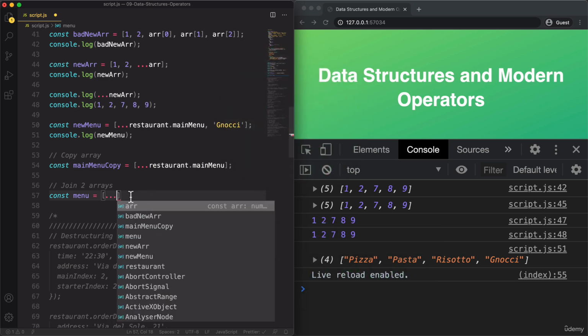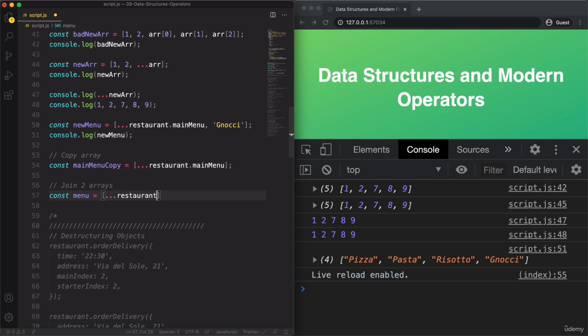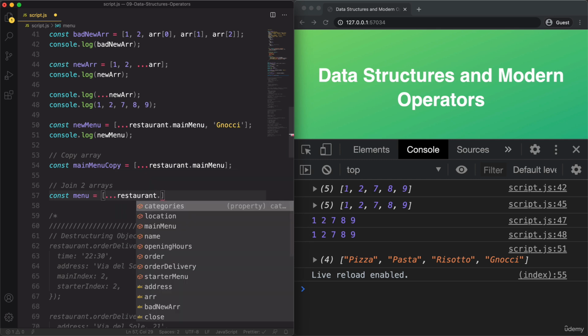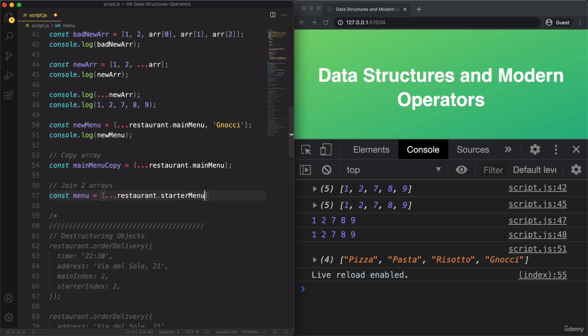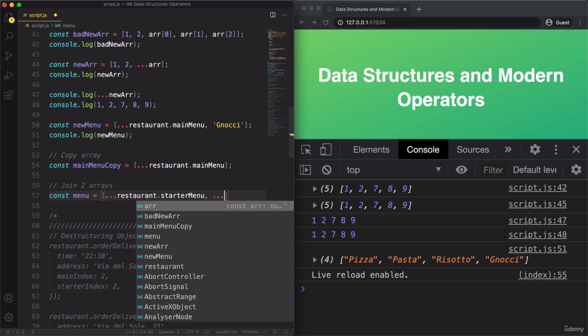The secret here, again, is to use the spread operator. So restaurant, and let's start with the starter menu. That's going to be our first couple of elements in this new array. And then, of course, we can use the spread operator again, and this time expand the main menu.